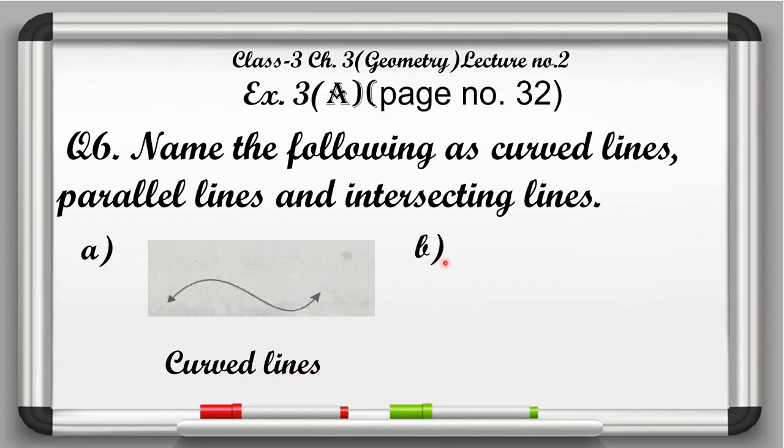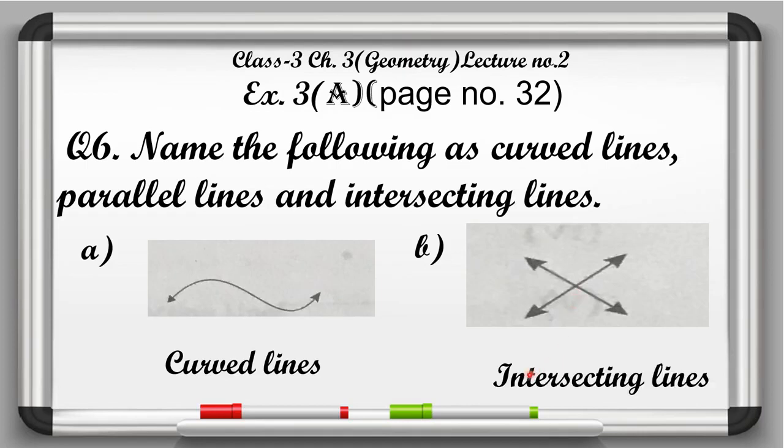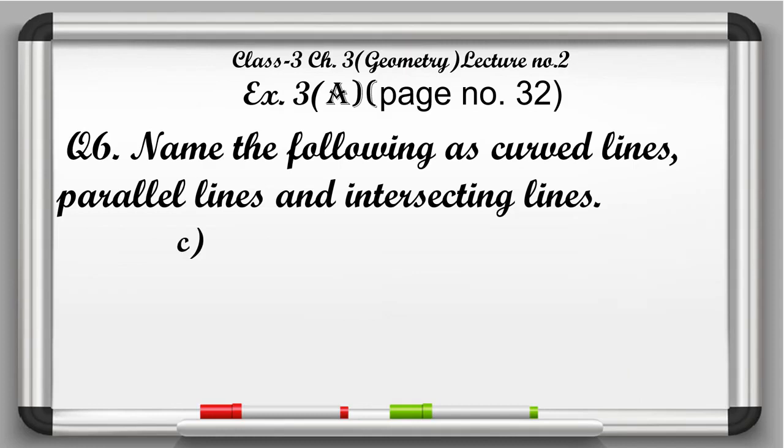Now in B part, here this figure is given and we can see there are two lines which cut each other, means which intersect each other at a point. So which lines is this? That are intersecting lines. So here we will write intersecting lines, I-N-T-E-R-S-E-C-T-I-N-G, intersecting, L-I-N-E-S, lines, intersecting lines. Now in C part, it is given these lines here, which lines are these, beta?